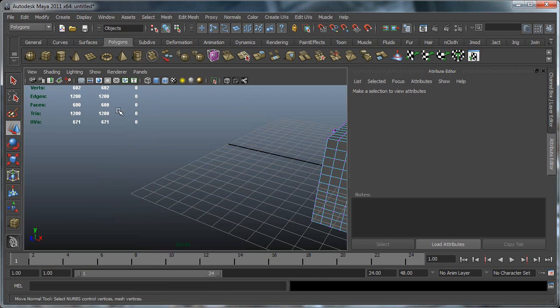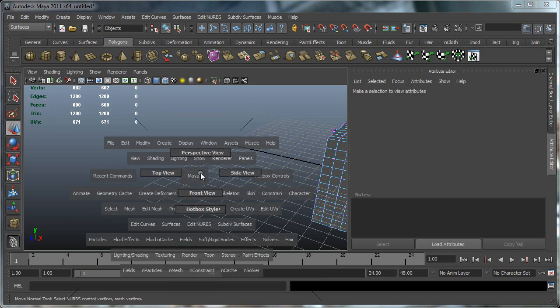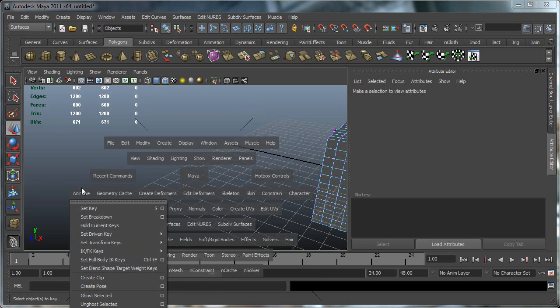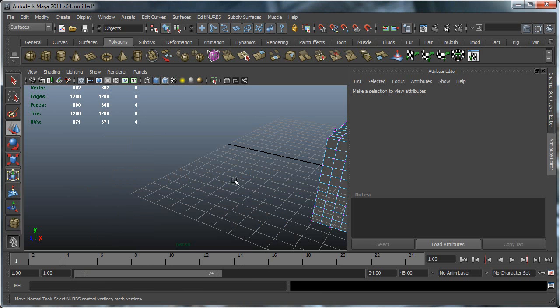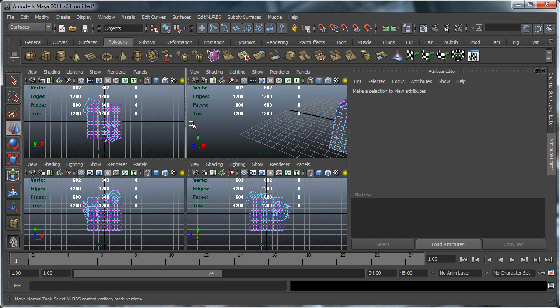So without having to go between different things up here, we can hold down space in the workspace, right click on different things to choose what we want. So animate, we can choose different things, then we can go to polygon, dynamics, all these different things. And on top of that, where it says Maya in the middle, we can right click on that and choose perspective at different angles, so different orthographic views. We can use this by tapping the space key to switch between our views, which were predefined.